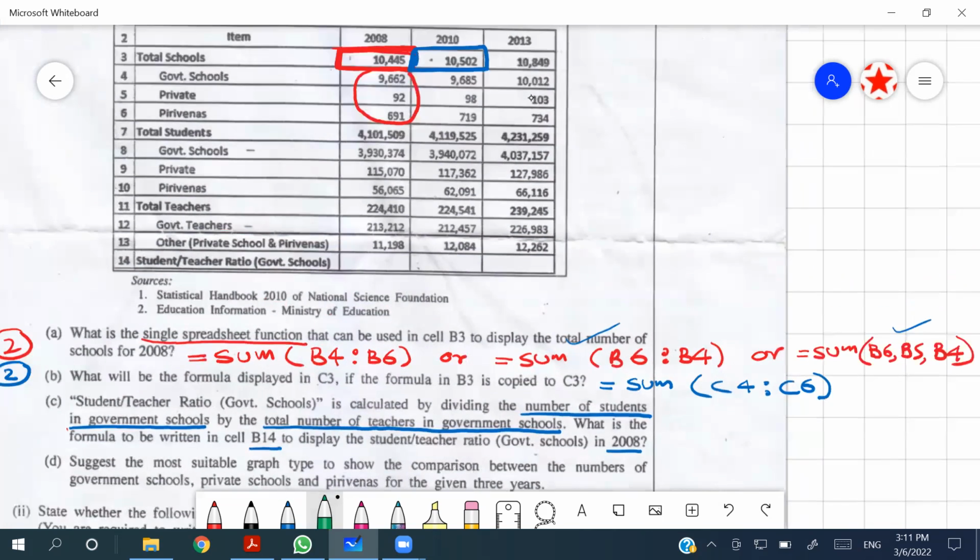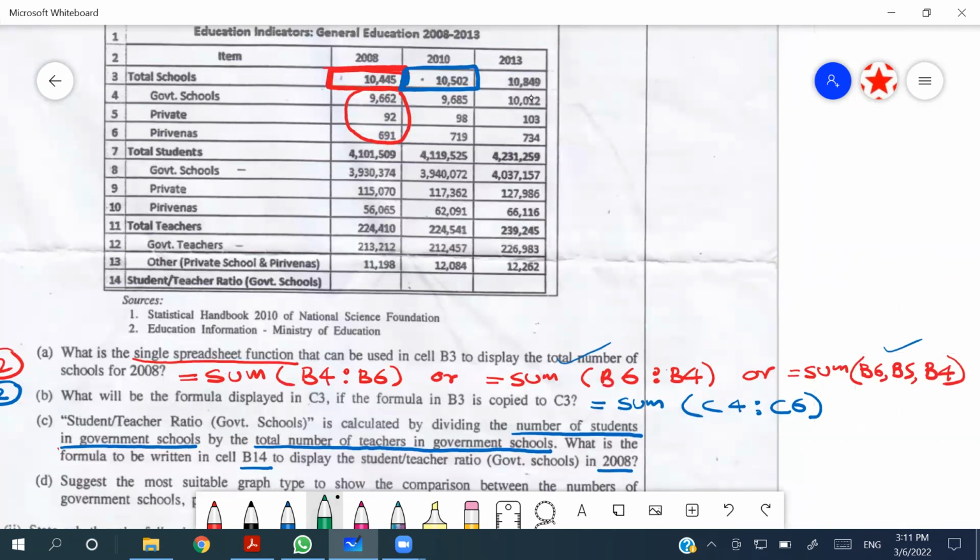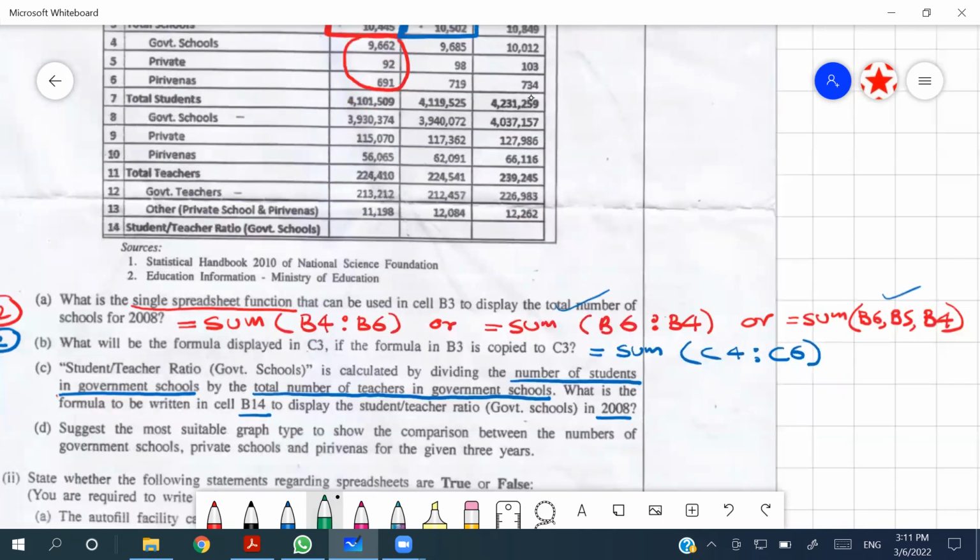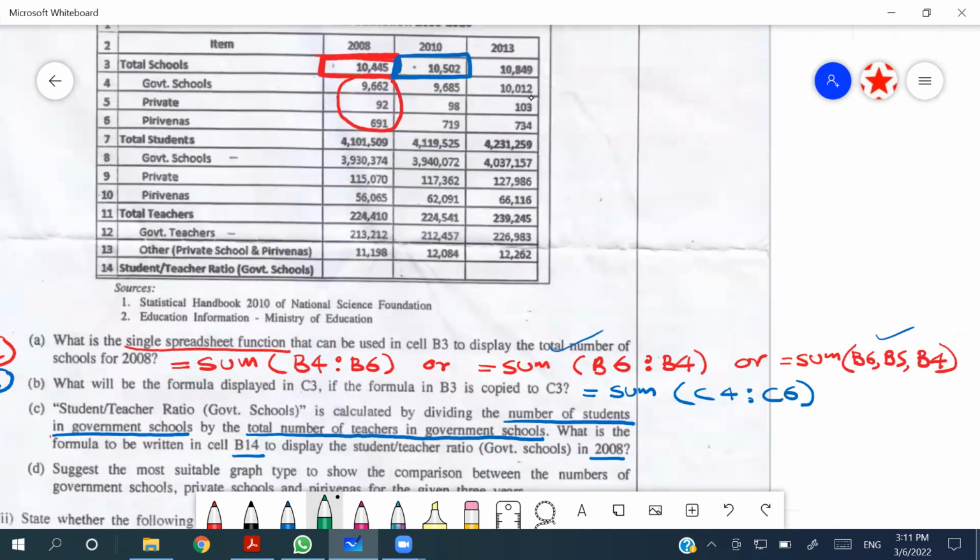To get the student-teacher ratio in 2008, you need the total students of government schools. Be very careful: the total students in government schools is indicated over here. It's not the total students given by the one at the top of the green color box. It's the government school total we need, and the government school teachers.